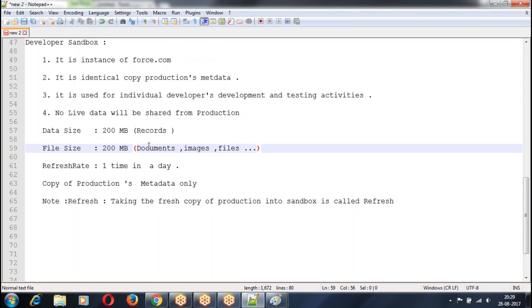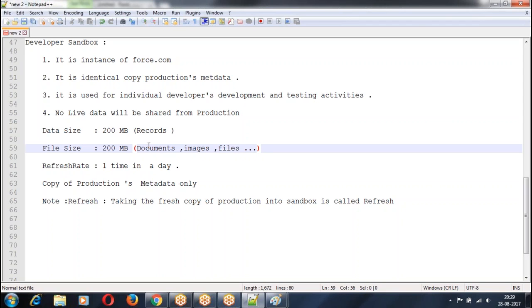Any query on this? This sandbox is generally used for development activity by an individual developer. So in the sandbox we write different programs. If we refresh, what about our program? When you refresh, you have to ensure that it's saved. Who is refreshing? You are requesting somebody to refresh. So whatever unsaved data is there, you have to save to production first. Otherwise, obviously you lose it.